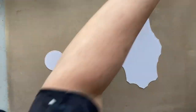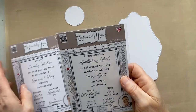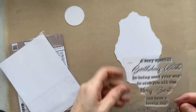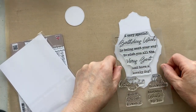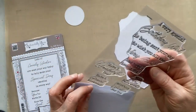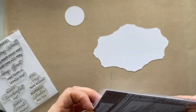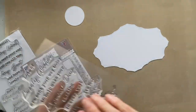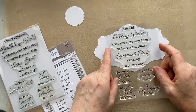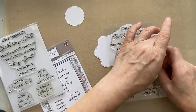They will work with the stamps that you've got in the Rustic Verses, which were released at the same time as the frame makers. So this is the Birthday Wish. You can see the Birthday Wish will fit in there nicely, and then you can put like an icon top and bottom, or you can add in some of these other sentiments here. If you're having it this way, which is the way I was intending, you can also have it so that not all of them fit. That one is, actually they're the same size. See, that one will just about fit there. This is the special day one. So that'll fit there, and again you can put an icon here and an icon there.